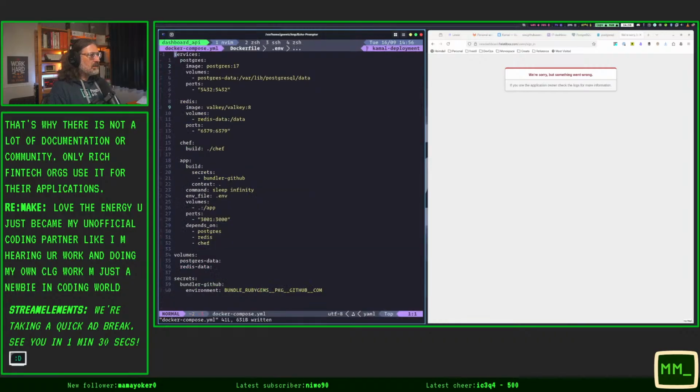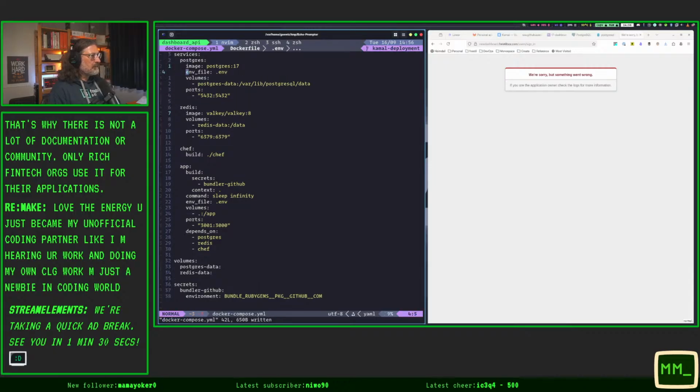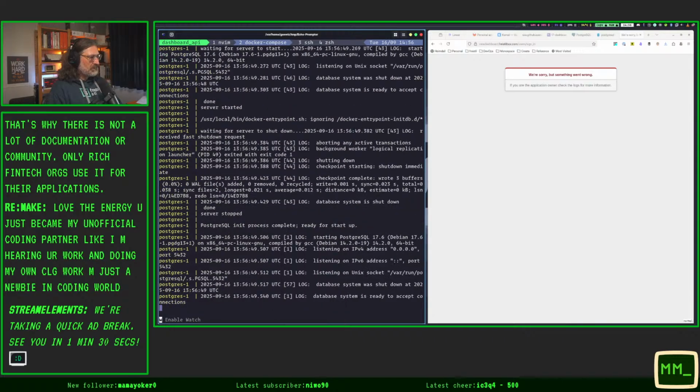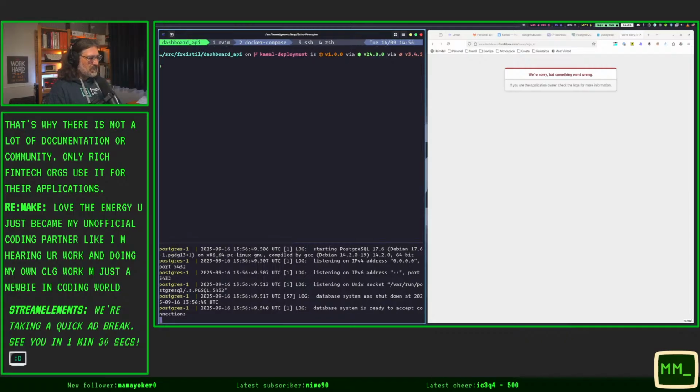I think we'll simply use .env as an env file here. Like this. That way we'll get the shared Postgres password. That does make more sense. Yep, so let's try that. Okay, Postgres initializing. Now it got its password. Ready to accept connections. That's grand.